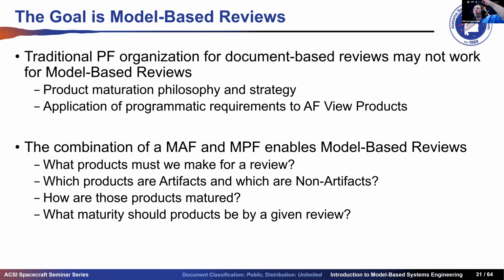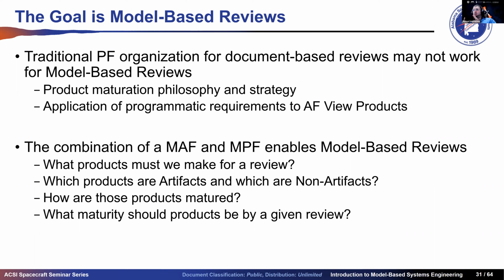You have to understand what are the types of products that you have. In the ACSI, we have 6 different products. We have models, software, hardware products, design products, plans, and reports. And each of those have individualized maturation statuses. And those are defined in our mission process framework. And we did that so that we can organize our integrated system model.